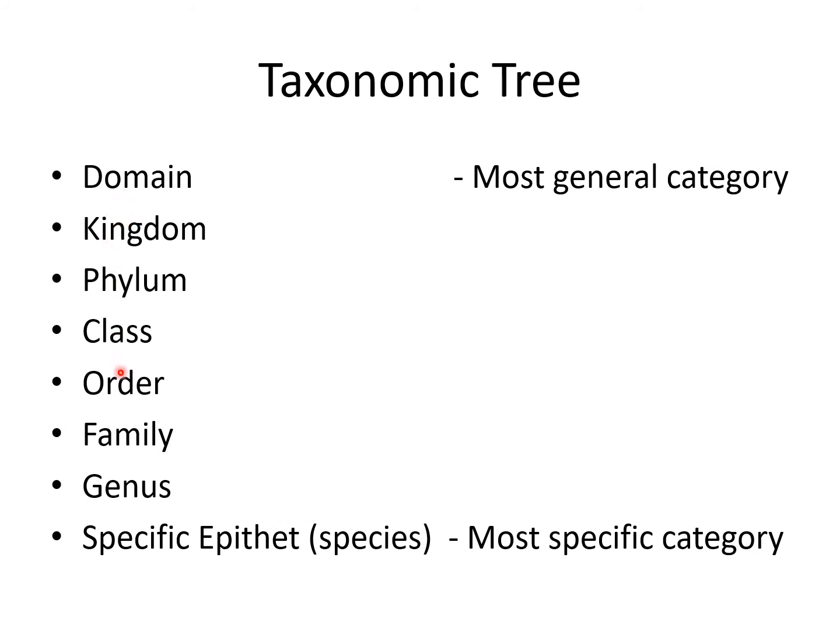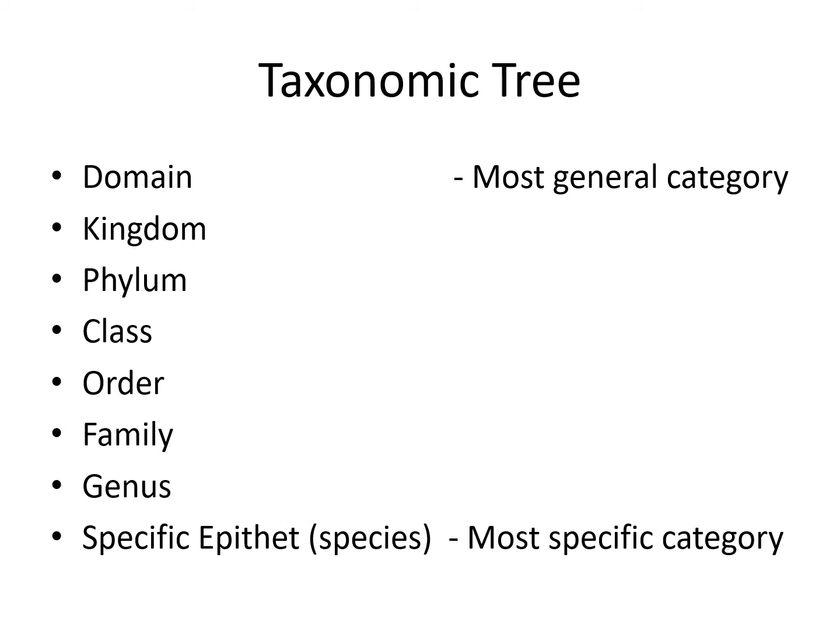And then we just sort of get things going a little bit more until we get down to the specific epithet, which tells us where our individual species is. When you're writing binomial nomenclature, we only write the genus and the specific epithet. The genus is always capitalized. You can abbreviate the genus if you want. Sometimes you can put the scientist's name at the end of it, so you could put like Homo sapiens Linnaeus or H. sapiens Linnaeus because he's the one that named it, and obviously it goes after the scientist that named the group.